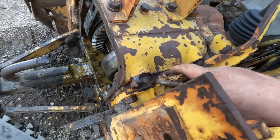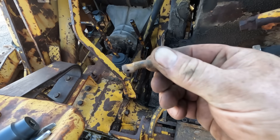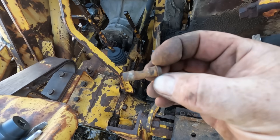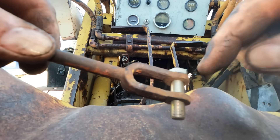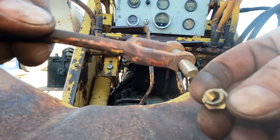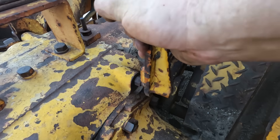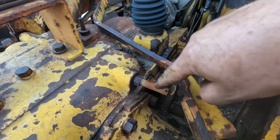Everything in the braking system is actually looking pretty good. The pivot pin looks mostly okay, except for the part that's missing — I might need to replace that. I think a high-strength bolt will be just fine. I even got a self-locking nut for it. In order to install that bolt I have to take off this entire lever, which is actually a good thing because I never would have greased that otherwise.